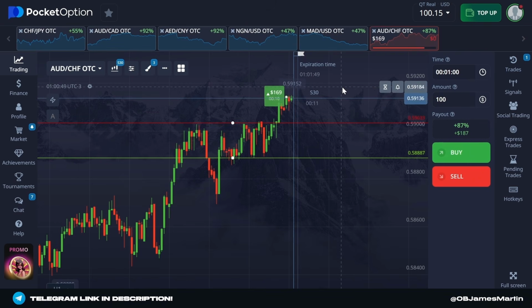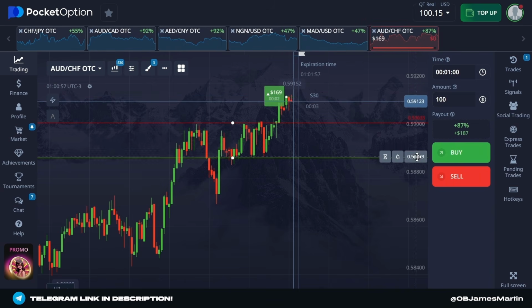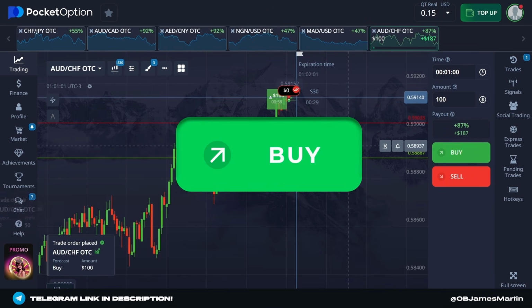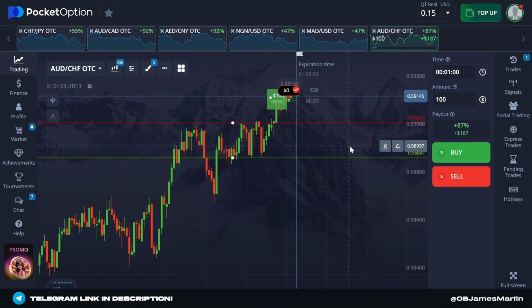Okay, hey, look at that. You just performed a martingale on this. Okay, yes, it's kind of a martingale. It's kind of more of a martingale. And let's see what's happening.